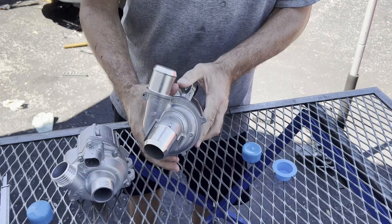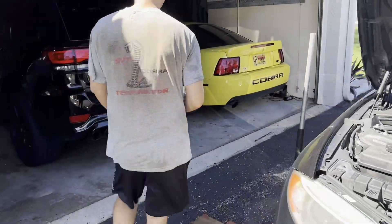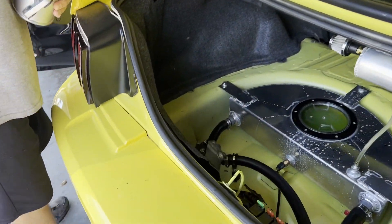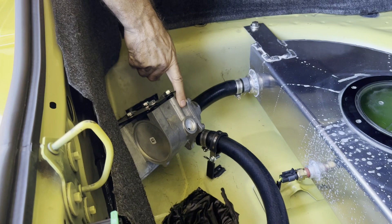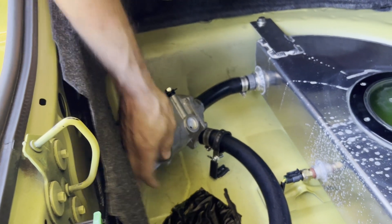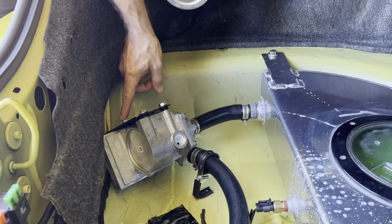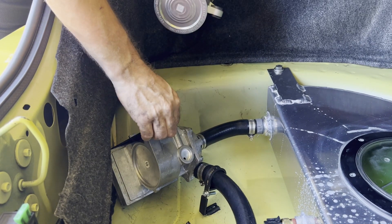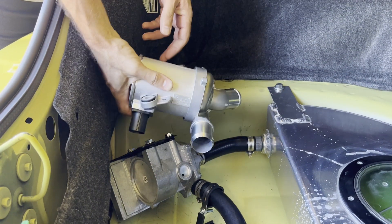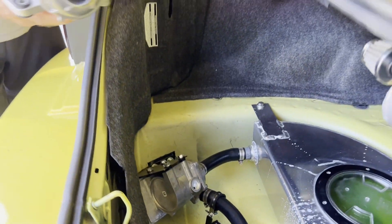So how does this compare to the Stewart EMP pump? There's one installed on the Cobra over here. It's fairly compact motor-wise — shorter and stubbier compared to the others — but it does have a huge controller box on the back, so it's a larger overall packaging. It has a flat surface where a bracket can just bolt on nice and square, so mounting is fairly easy. With the inlets and outlets positioned there, you could make it work.